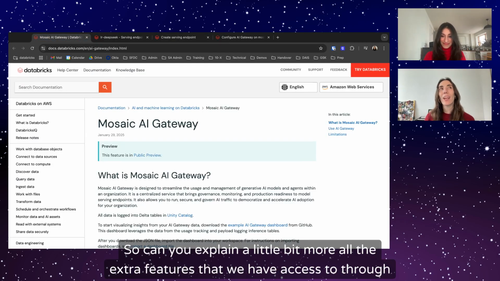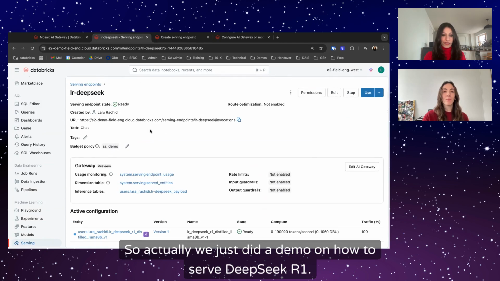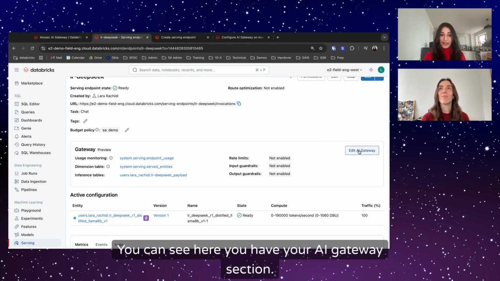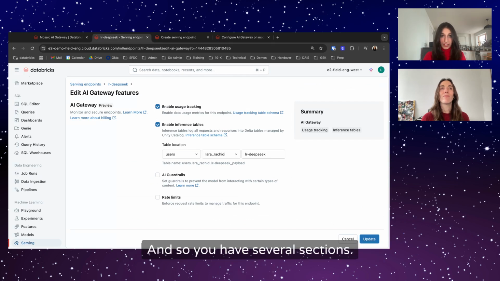So can you explain a little more about all the extra features we have access to through the gateway? Sounds good. We just did a demo on how to serve DeepSeek R1, so now I have this model serving endpoint. You can see here you have your AI gateway section, with several sections.